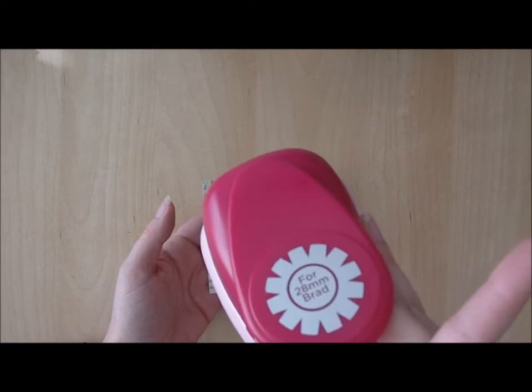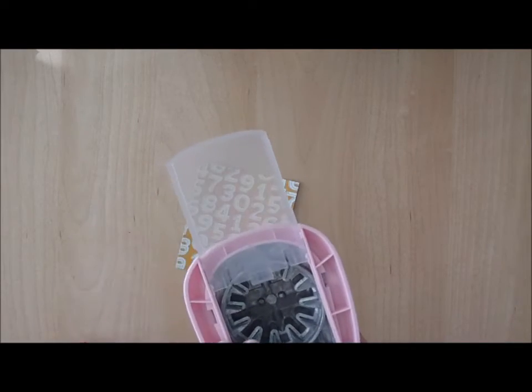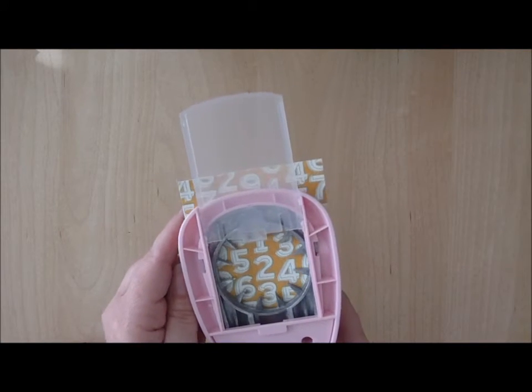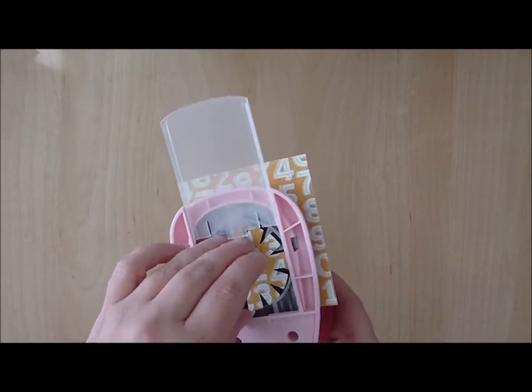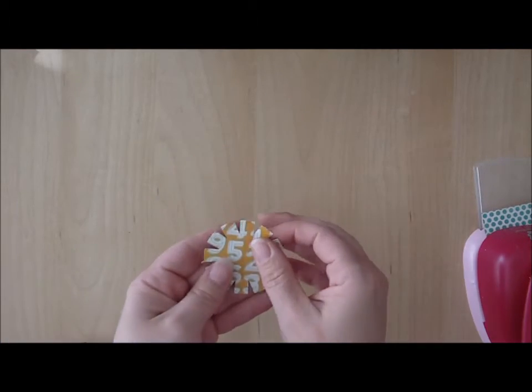Now we're going to use the 28mm brad punch, and I'm actually going to open it up, but you don't have to open it up when you do it. I just like doing it that way so I can show you. When you punch upside down, you can move and center the design of the paper in your punch. So just punch out your brad top, and that's what we have.